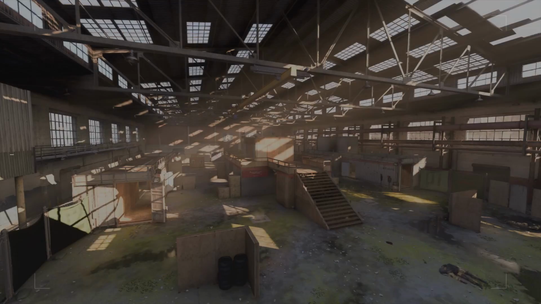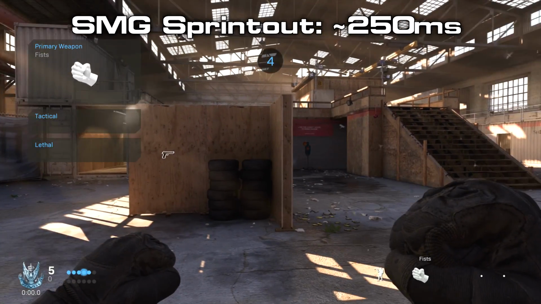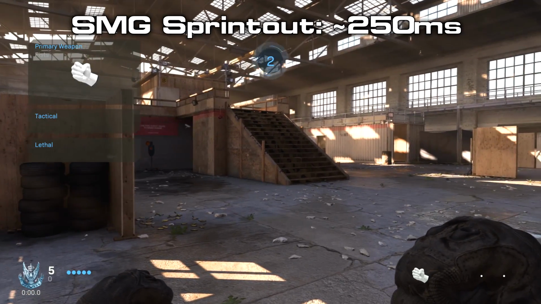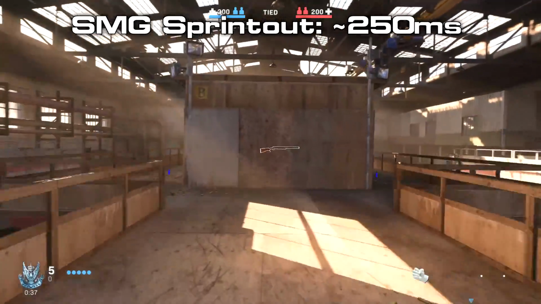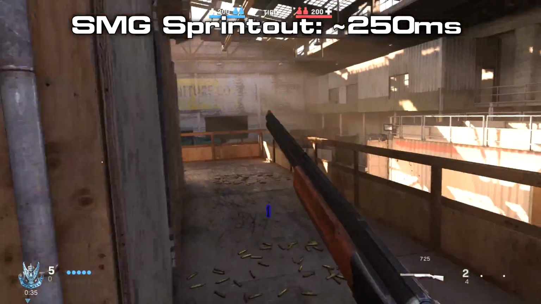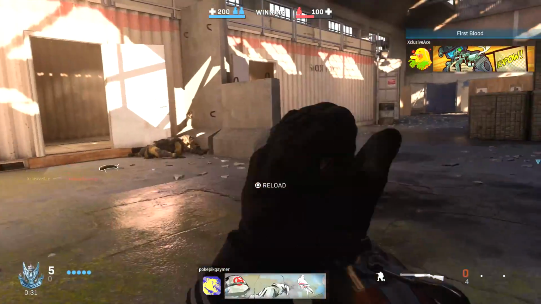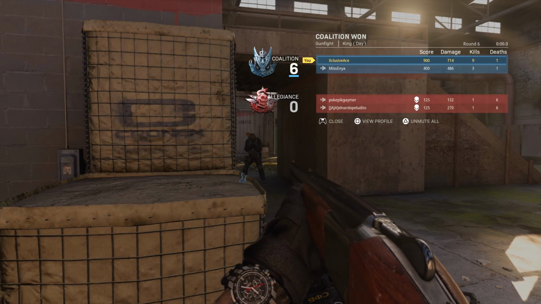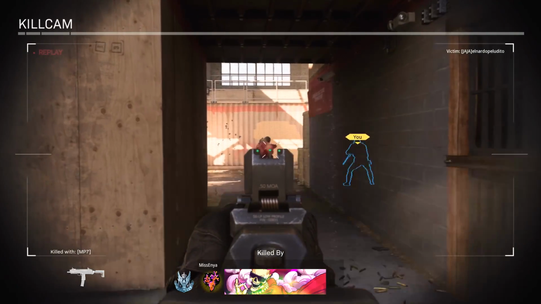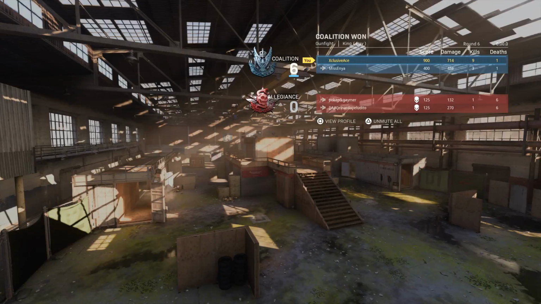For SMGs, our standard sprint out time was right around 250 milliseconds on average. This is noticeably faster than back in COD 4, and as a base sprint out time, it's even a little bit faster than Modern Warfare 2 and Modern Warfare 3, but keep in mind with both of those Call of Duties, we had perks that allowed us to really significantly cut our sprint out and aim down sight times down. Whereas in Modern Warfare, based on what we've seen so far within the Gunsmith, there are a couple options to reduce sprint out time, but we don't know just how much you can reduce them.